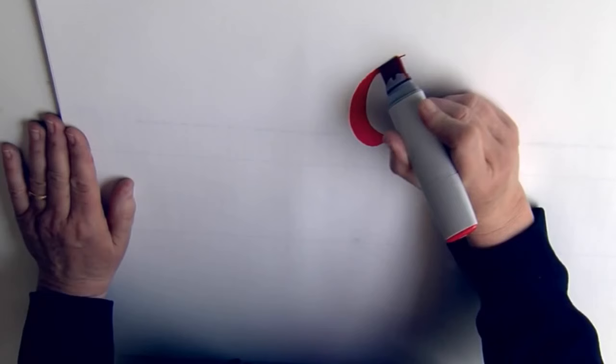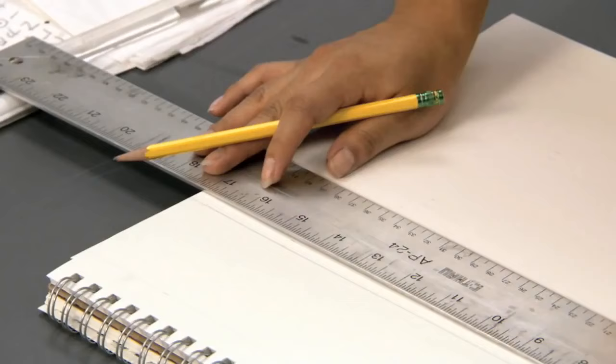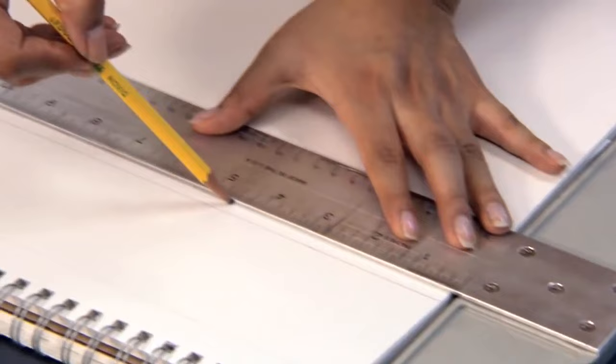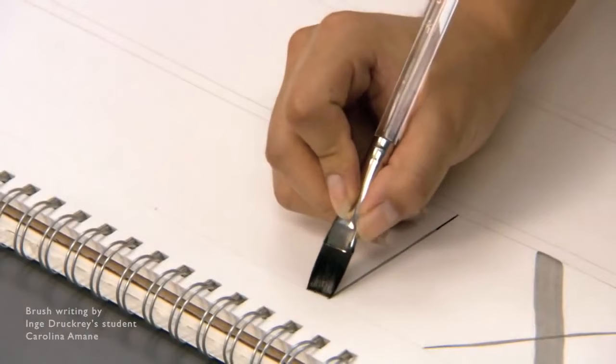When we studied calligraphy at Reed, we studied exactly the way you study a martial art: you find a good teacher, you watch the teacher do it, copy what they're doing, correct it, and try it again — over and over until the action is completely internalized and you make it your own. It's not just mindless copying; it's copying and correcting thoughtfully. What you learn from watching somebody write is the rhythm of the writing — not just muscle memory, but a rhythmic memory, almost like the beat in music. Inge Druckrey came from a slightly different tradition, but what we have in common is that tool in your hand — and that's always where the letters come from.